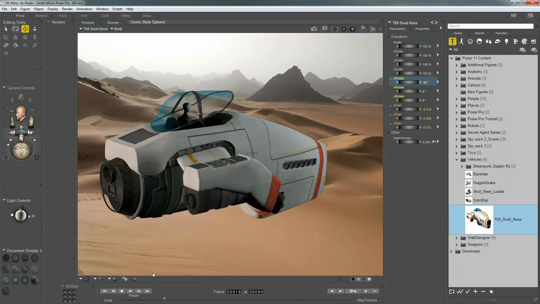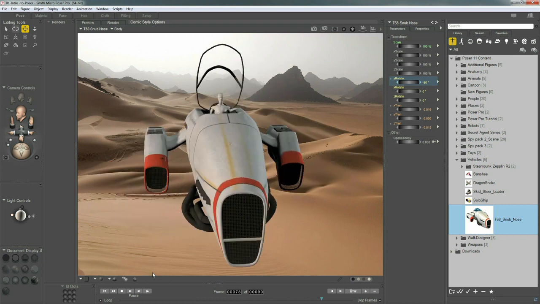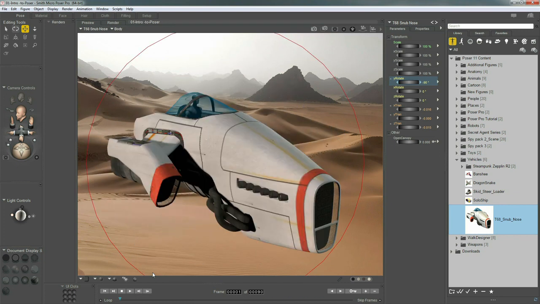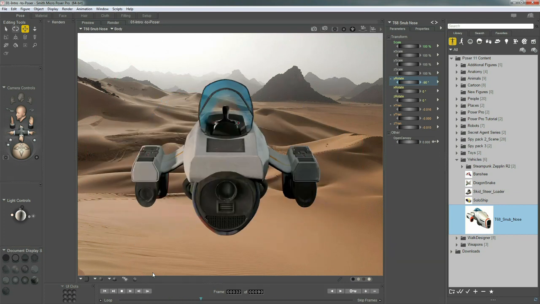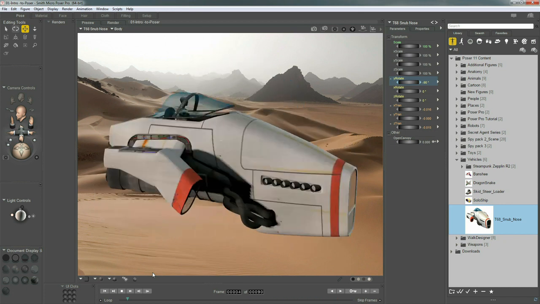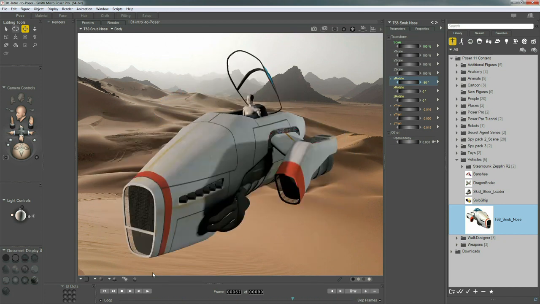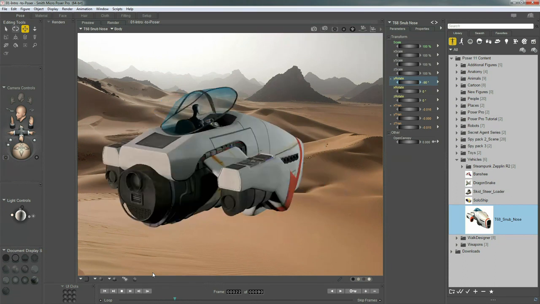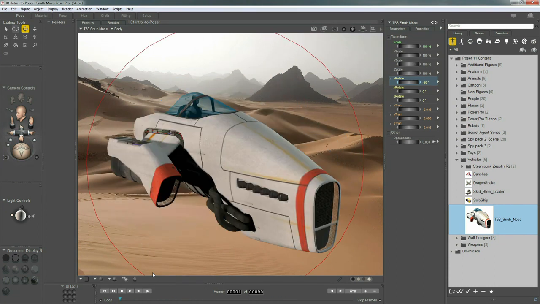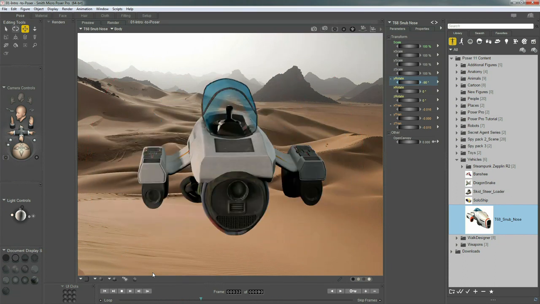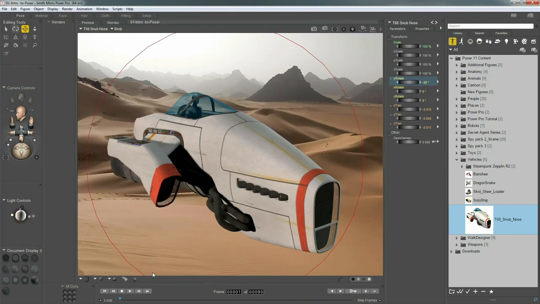Pretty cool, huh? You can hit the enter button or your space bar to stop the animation, and enter does the same thing as the play button does. So you can just use the enter key and press play and stop it. Very easy stuff to do. So we've got this really cool animation going on. Now what I'm going to do is go back to the last frame of the animation by hitting the end frame.